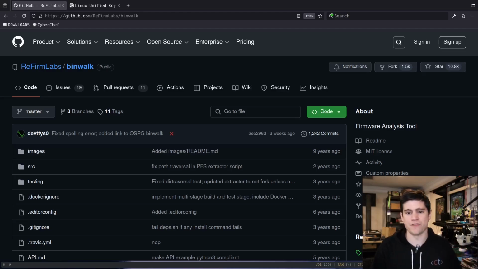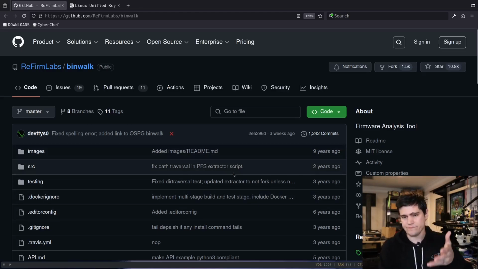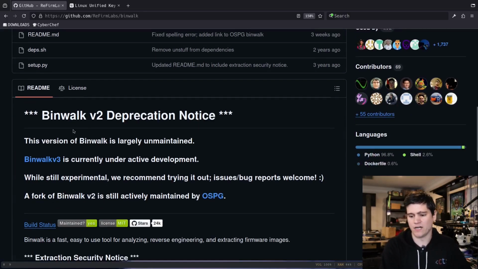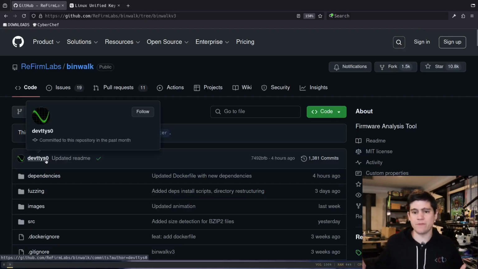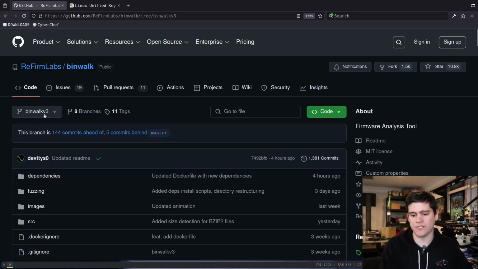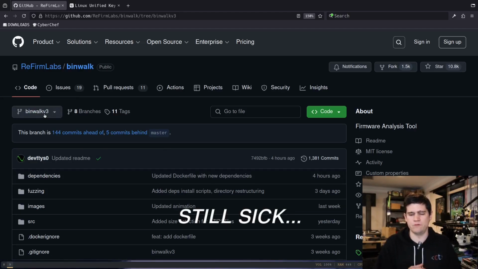And its original author has seen this issue and has rewritten much of Binwalk already in Rust. And so you can see right here that Binwalk version 2, all of the old Binwalk, is being deprecated, and Binwalk version 3 is being maintained here. And so we can click on that and we can see now that we're in the Binwalk v3 branch on GitHub.